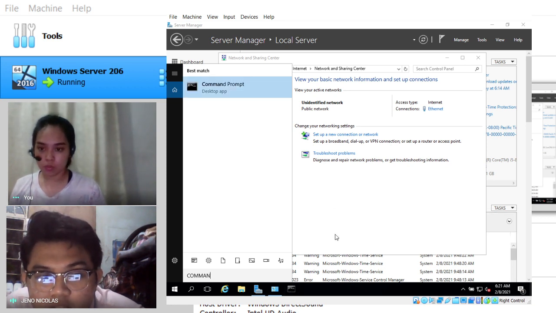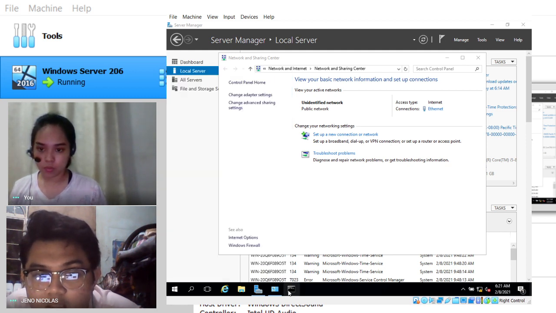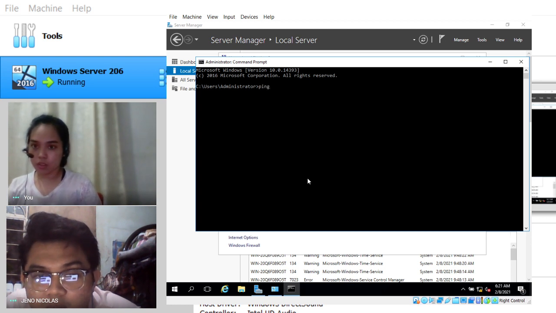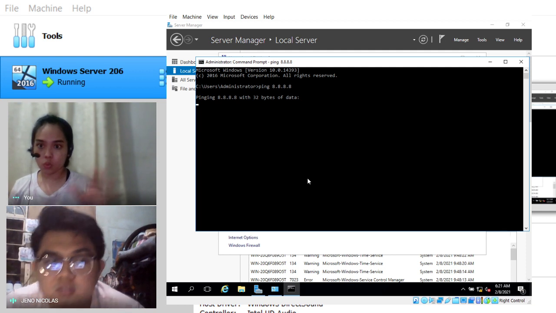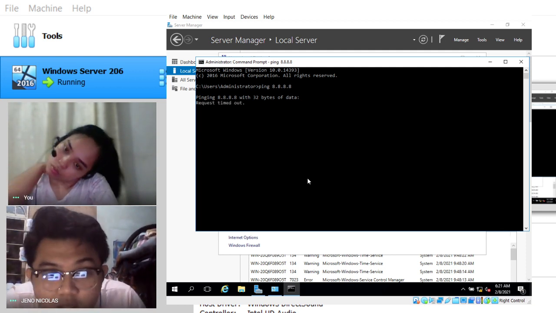And after that, in the command prompt, type ping 8.8.8.8. So that IP address is the Google IP address, and you get a reply from Google after entering it.